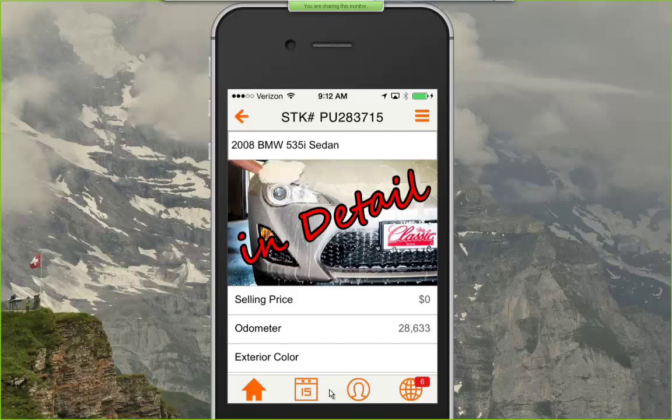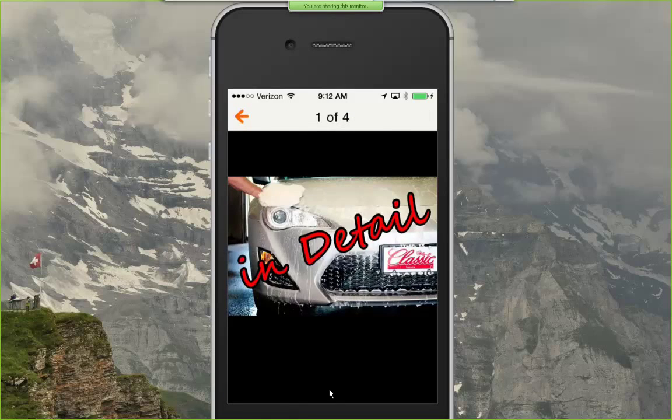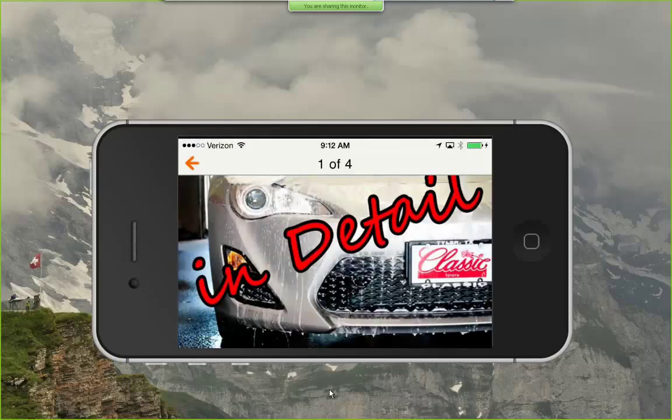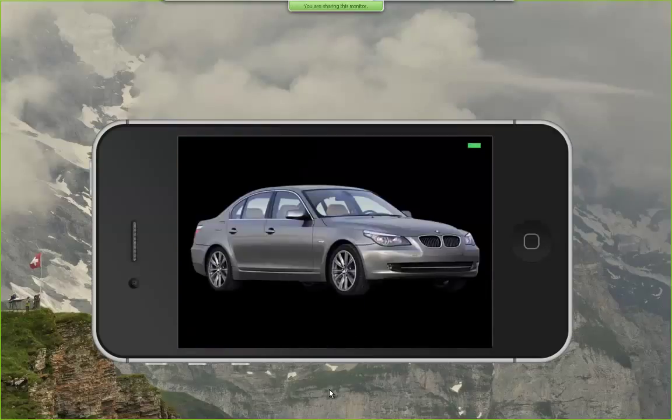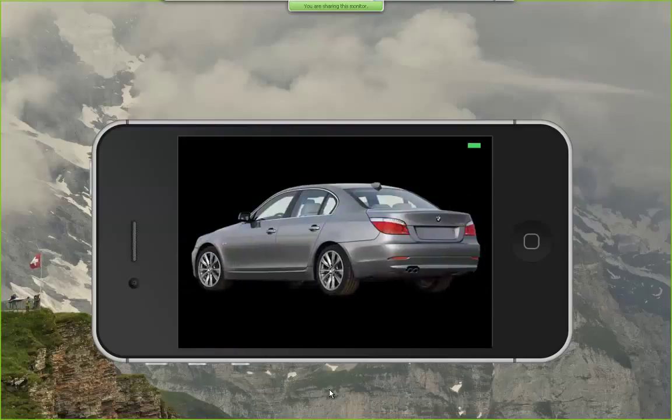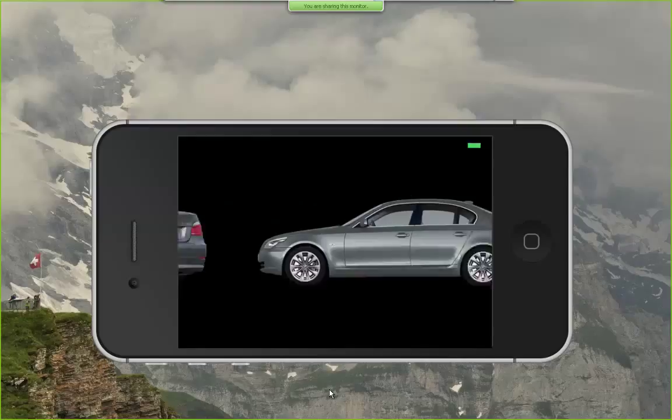So if I'm in here and I want to look at all the pictures of this car, this is one that's pulled in from an inventory feed, which you may have set up as well at your site. I can just tap on that photo, turn my phone sideways, and I can flip through pictures of this car with the customer. So maybe it's rainy outside, they don't want to go out and look at it quite yet. You can show them some pictures right from here. So we'll have any of your own images that you have set up with us, as well as any stock images if we have any for that specific year and make and model.